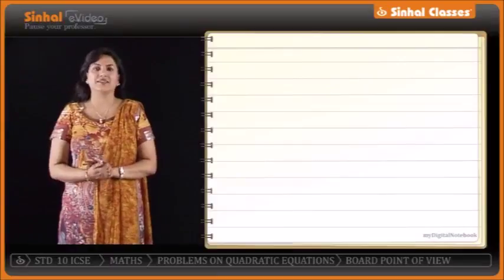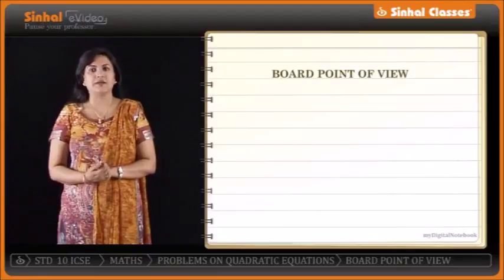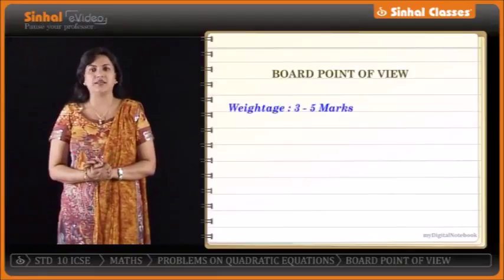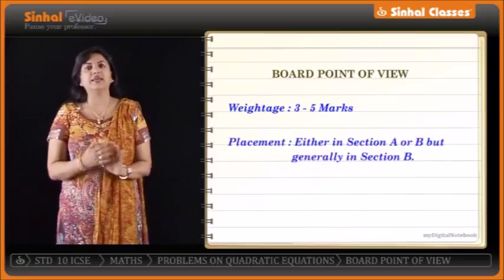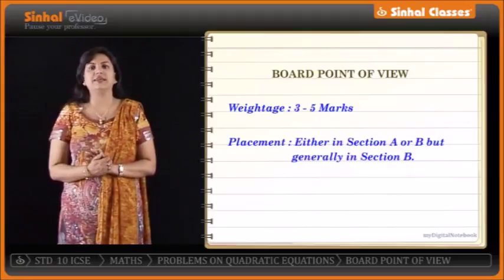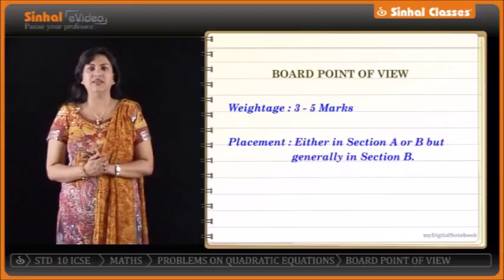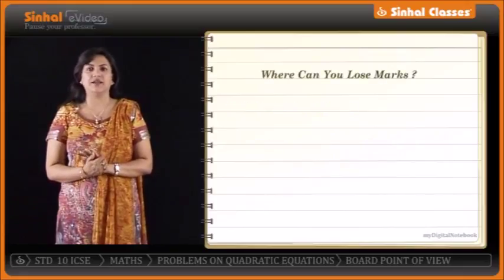Now let us look at this topic from the board point of view. This topic carries 3 to 5 marks in the ICSE board examination. There is one question based on this topic either in section A or section B, but generally it is in section B. Now, where can you lose marks in this topic?